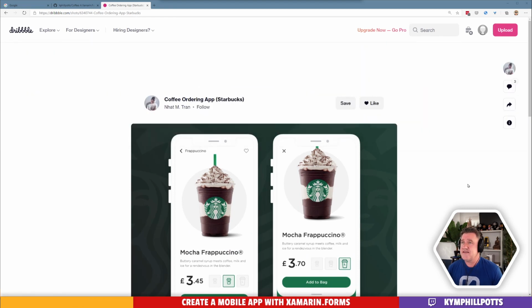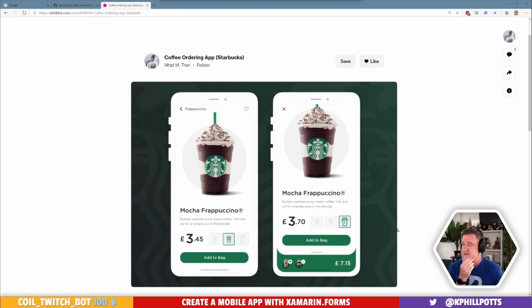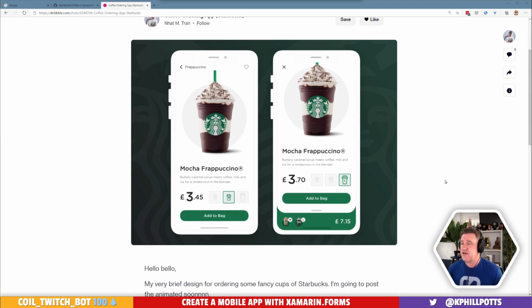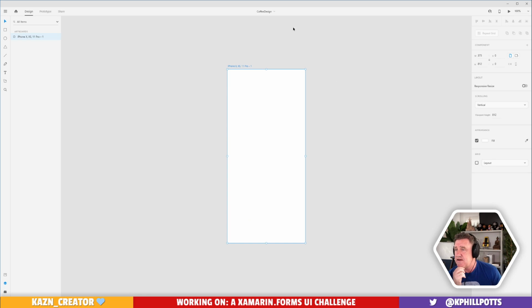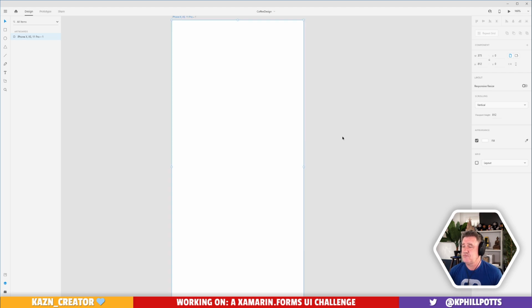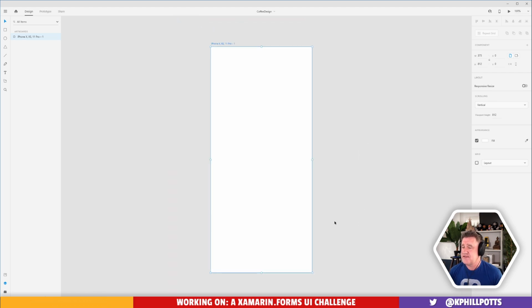Cool. So where should we start off? Let's start off by capturing some of the elements, right? Let's see if we can reproduce some of this design in Adobe XD, which is always a little bit of fun. So I've already created the GitHub repo. I've got myself a nice blank canvas here to do my design on. All right, so let's capture some elements.